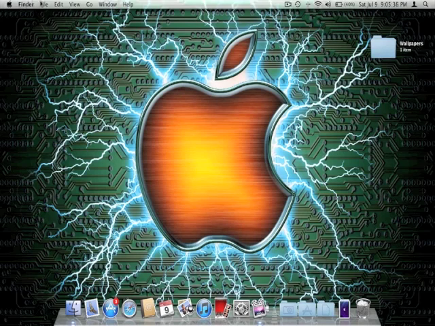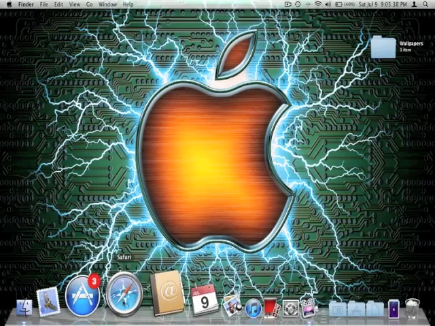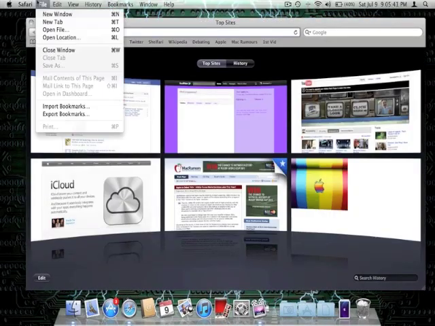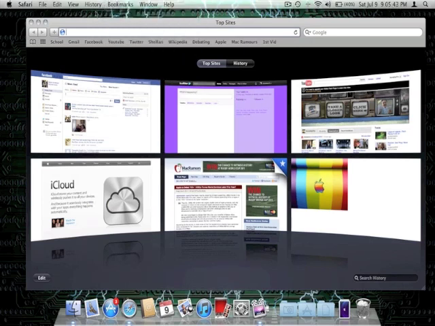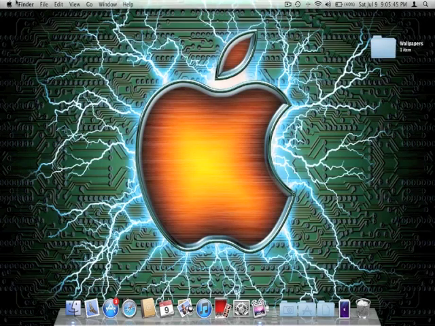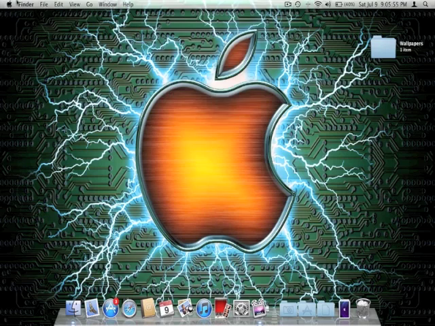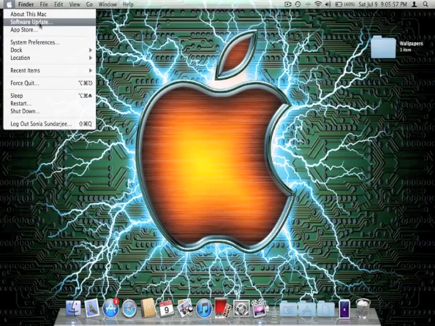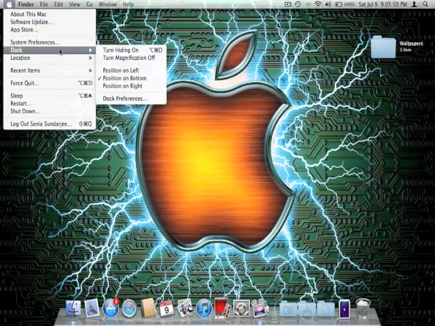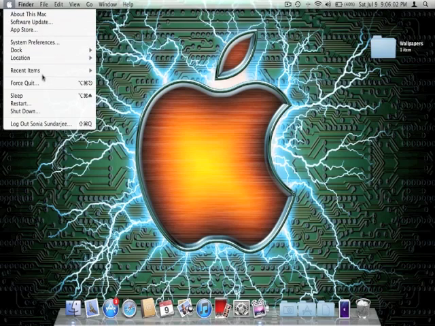Now on the left side, it has whatever info on the app that you're using. So you can go about Safari, you can see your history in Safari, your bookmarks, because I'm on Safari right now, and right now I'm on Finder. Well, it doesn't matter what app you're on, but the Apple will always be there. Basically, it provides very quick information like about your Mac, what version you're up to. You can go to software update fast, change your dock preferences. You can see your recent items that you've run. As you can see, I've just gone on all that. You can put your Mac to sleep, you can restart it, or shut it down.